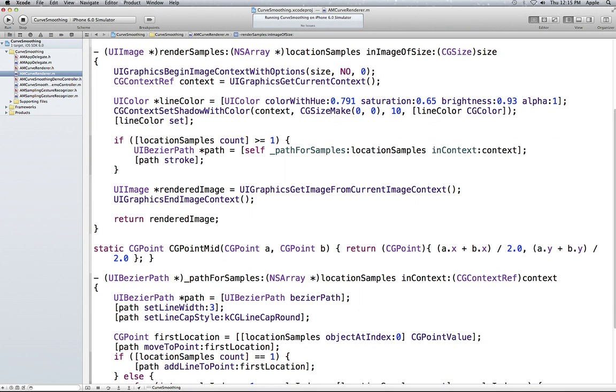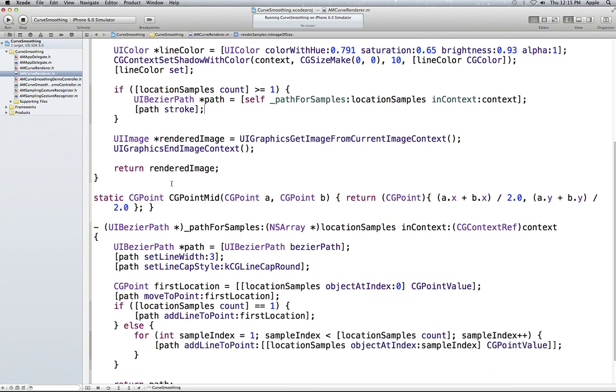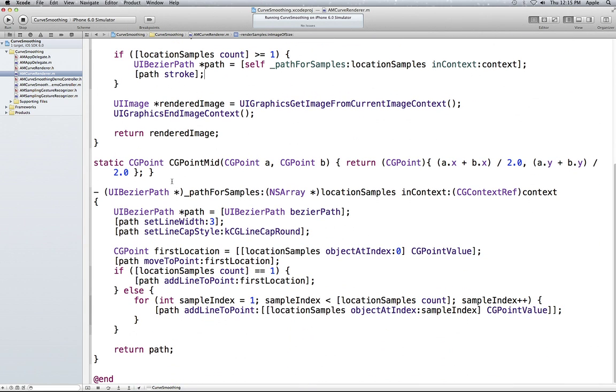And all that method does is create the image, set some drawing parameters, fetch a path, a UI Bezier path, and then stroke it. So the real part that we care about here is this method which generates the UI Bezier path. And right now, it's generating a UI Bezier path that connects the dots, like I was showing you in the slides a moment ago. And that's why my path looks so bad.